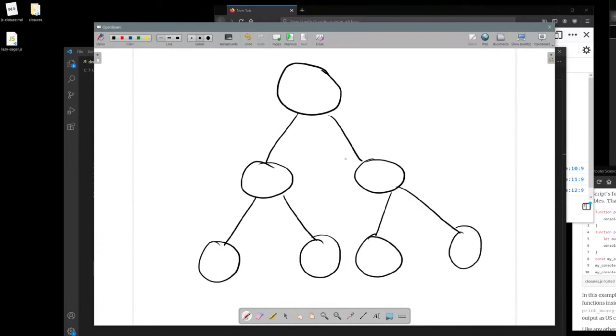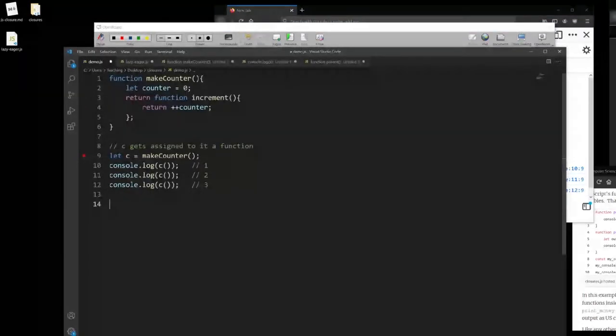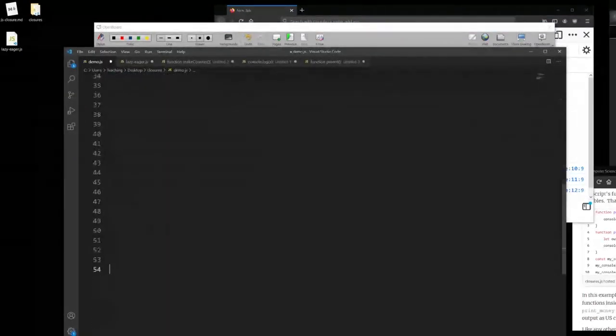that holds the variables. So we might have a reference to C over here, which we'll call increments. And then C has a reference to counter, because it uses it. And let's say that this is the root of our program. The root of our program has a reference to C, because let's say that this program goes on for another 100 lines or something.